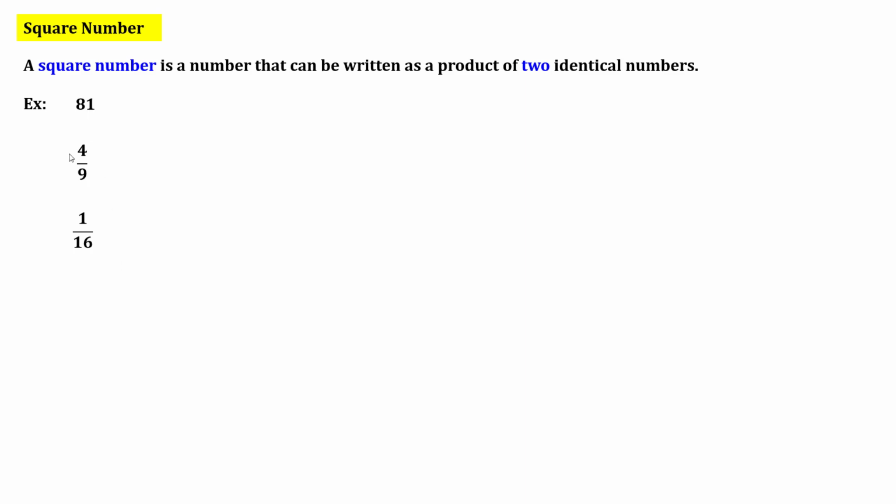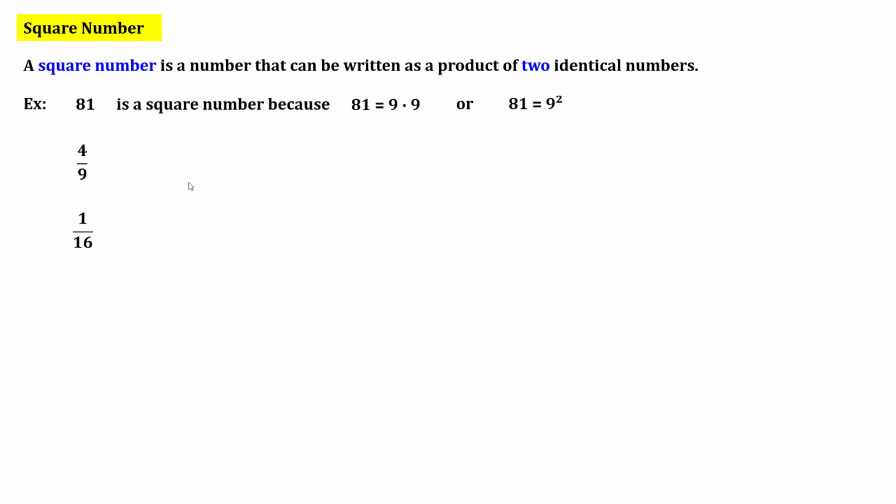There's something called a perfect square number. A perfect square number is a whole number that has this property. But if a fraction or a decimal number has that property, we call it just a square number without the perfect. The homework will say justify or explain why something is a square or a cube number or term. So I'm going to justify why 81 is a square number. To justify it, I just have to show that it meets the criteria of the definition.